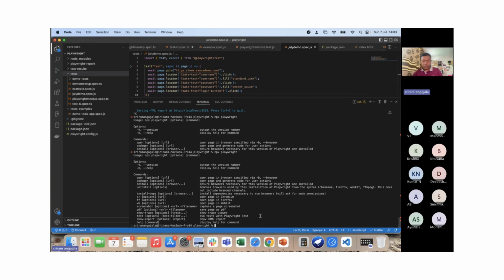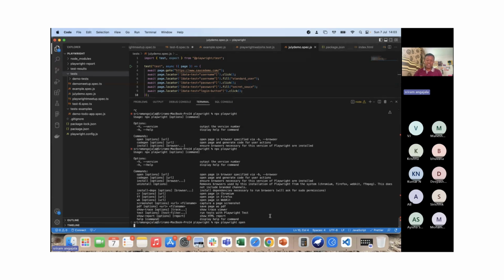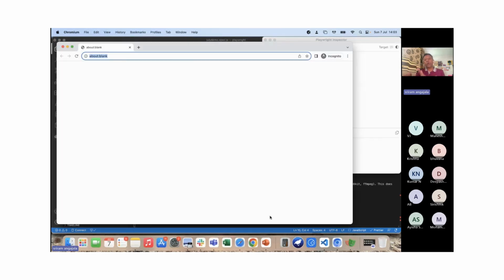So to start with, we'll try npx Playwright open. One thing, guys: in Selenium and all, you need to write the code somewhere. So you need to have a Selenium IDE and everything. Normally the IDE is different. You can't use the runner and debugger and the UI together. There's no UI in Selenium, it's not that easy. But in Playwright, you can see here, we got an integrated UI.